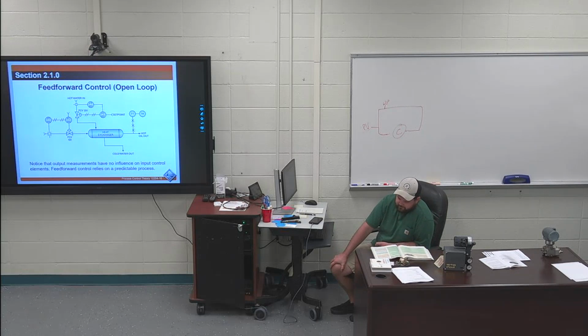The last paragraph in 210, the whole thing's highlighted. With an open loop control system, every input variable must be kept constant in order to keep the control variable constant. Some inputs such as ambient temperature and the temperature of hot water entering the shell side of the exchanger may not be measured or controlled, resulting in the need for manual adjustment. Key in on manual adjustment of the system. So open loop is going to use manual adjustment.